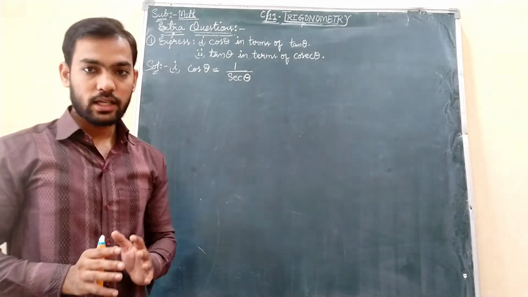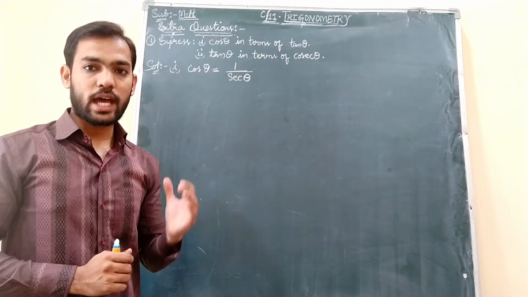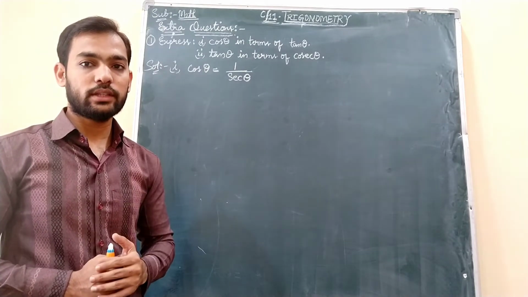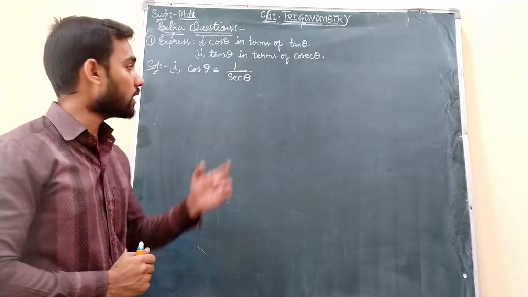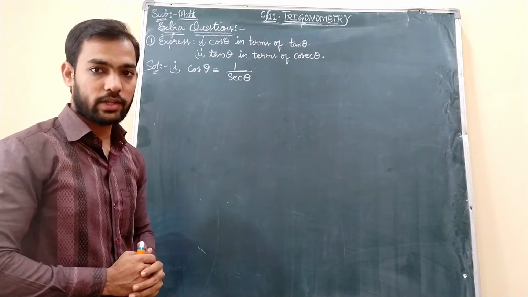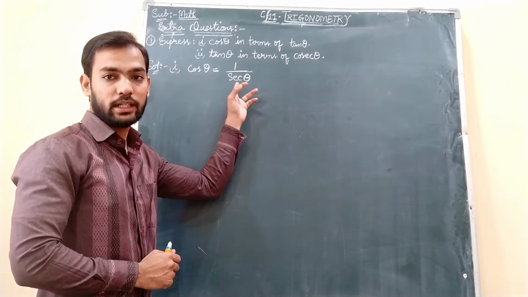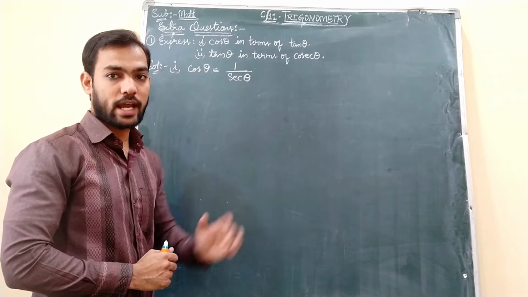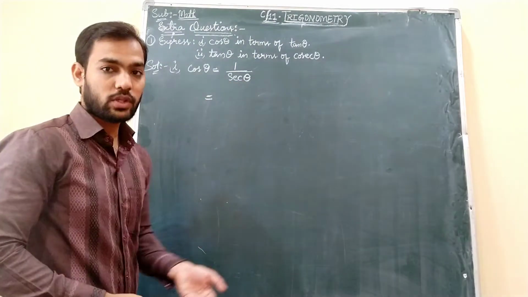Okay, listen again. Firstly, check for the trigonometric identity, whether it involves the required ratio or not. We have checked our first identity along with cos theta, that is sin theta, so we are not going with that trigonometric identity. We are going for the multiplicative inverses of trigonometric ratios, wherein we got the multiplicative inverse of cos theta is secant theta. That is the reason cos theta is equal to 1 by secant theta, which we have written using the third set of formulae. Now when you check, secant theta has tan theta in the trigonometric identities. Along with secant theta there is tan theta, identity number 2. Okay, so let us see how to get this secant theta value in terms of tan theta.